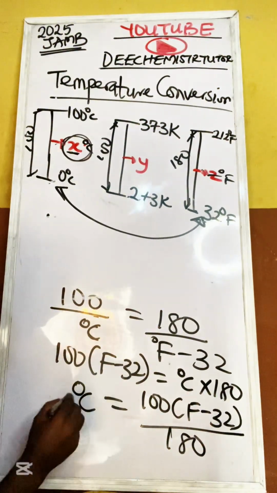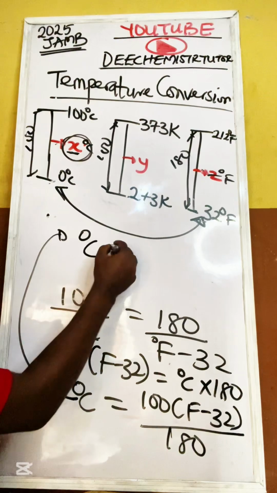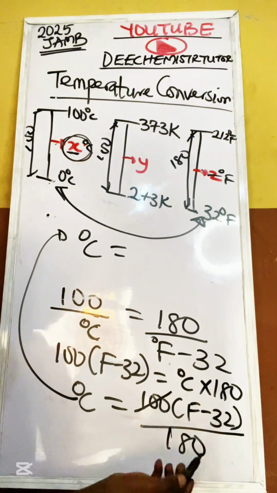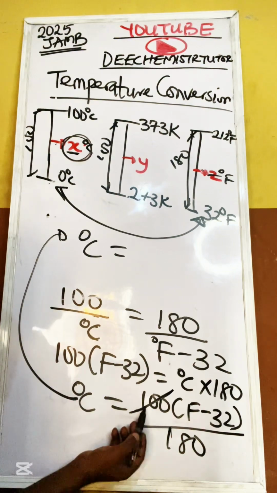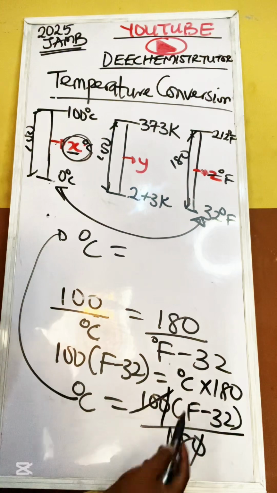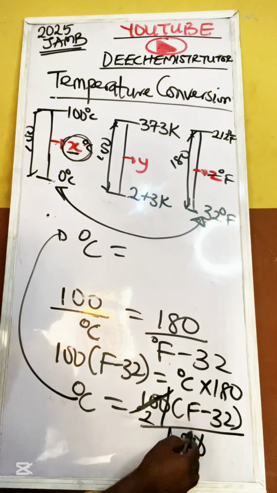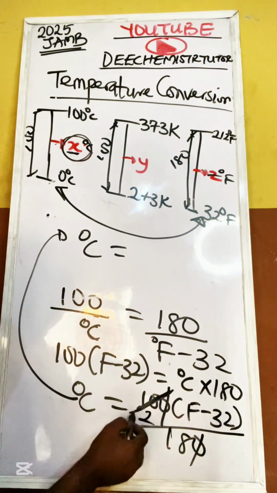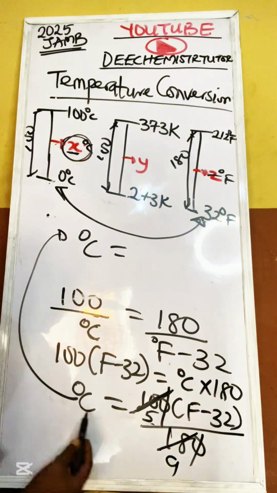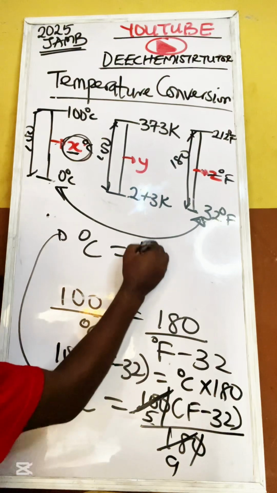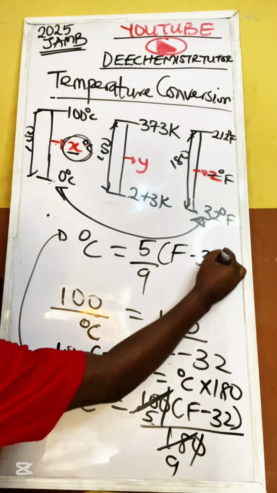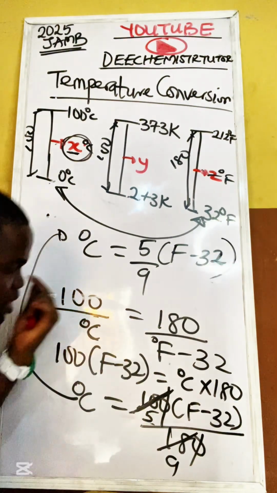I can say this can go here and become what? Degrees Celsius equals to what? Now, if I do 5 here, right? Or, yes, 5 here will give me what? Or should I do 5? Okay. Or this is 0, we cancel 0. 5 here will give me 2. Sorry, yeah. 2 here will give me 5, not 5 there. 2 here will give me 5, then 2 here will give me 9. So that means degrees Celsius is what? 5 over 9 into what? Fahrenheit minus 32. Okay. Can you see now?